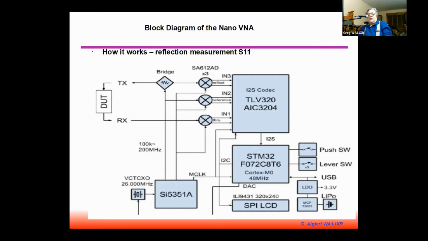But the synthesizer applies an RF signal to the RF bridge. The microprocessor would command the synthesizer for a specific frequency, and then the synthesizer would put out that frequency, and that energy would be sent to the RF bridge. The synthesizer also puts out another frequency called the local oscillator, and that frequency is sent to the three mixers, the bottom port of the three mixers, as the LO for each of the mixers.